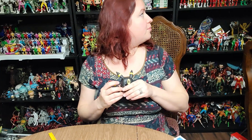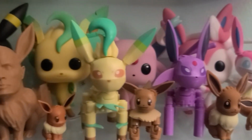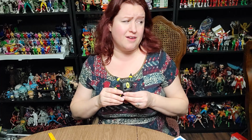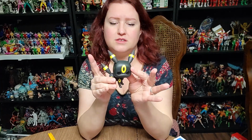So that makes number 4. I'm looking over here because that's where they are. That makes number 4 in the pop vinyl Evolutions specifically. This is Pokemon pop vinyl number 5, 6, 7, I think, for me. So I dabble in them. I'm not going to try and ever get all of the Pokemon pops ever made, but I definitely pick some of my favorites.